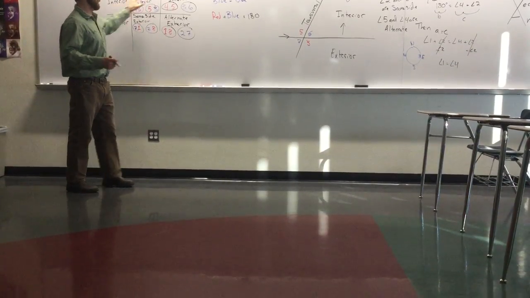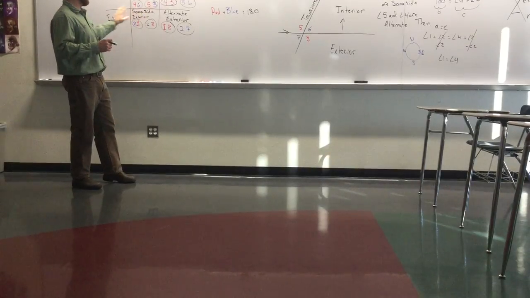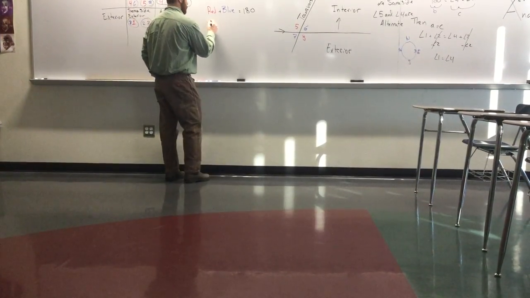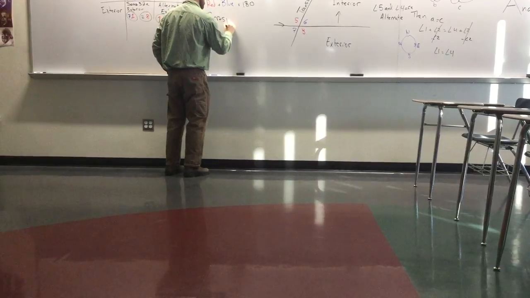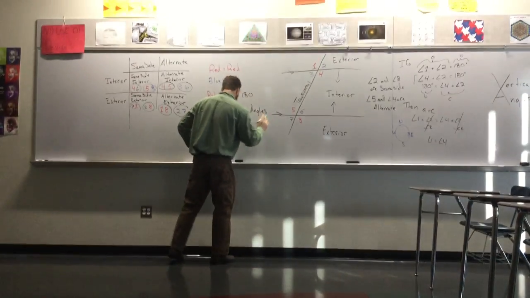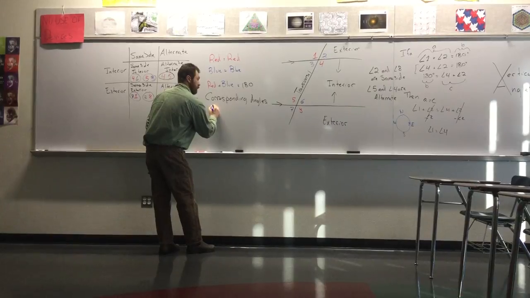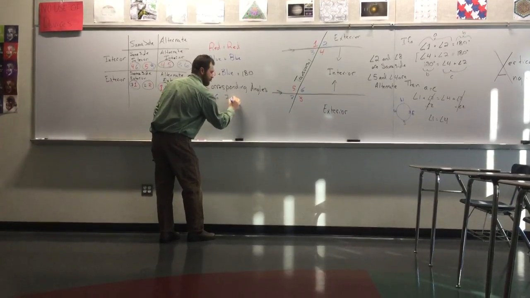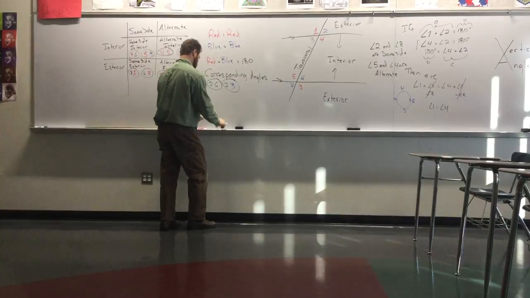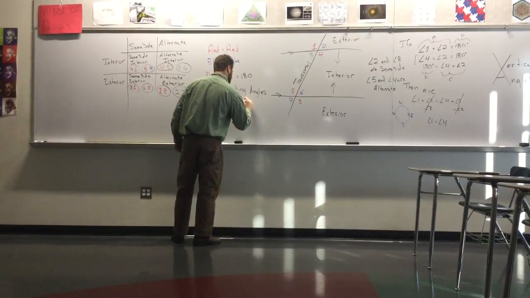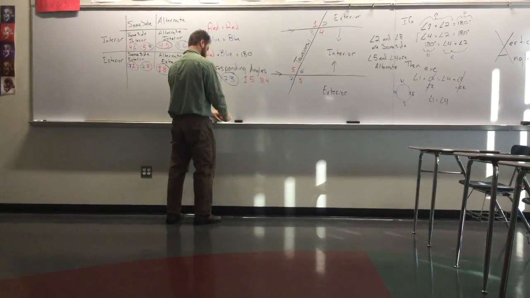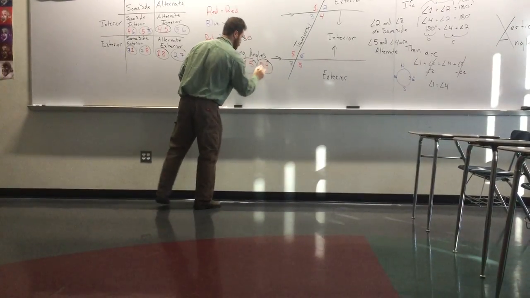So our last group of angles, so these are all pairs, right? We have same side interior pair, we have alternate interior pair, we have alternate exterior, we have same side exterior, and then the last type of pair we have is corresponding angles. And these pairs look like 2 and 6, 7 and 3, 1 and 5, and 8 and 4. So just same colors from different sides.